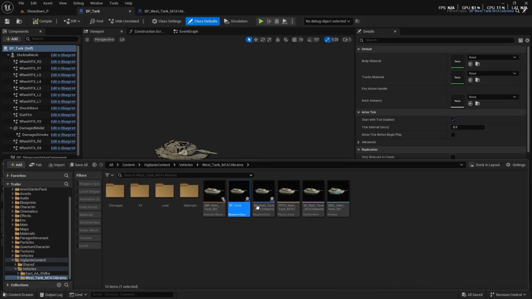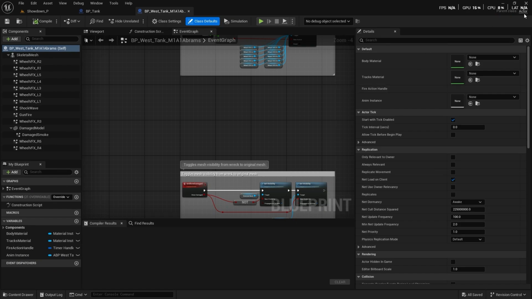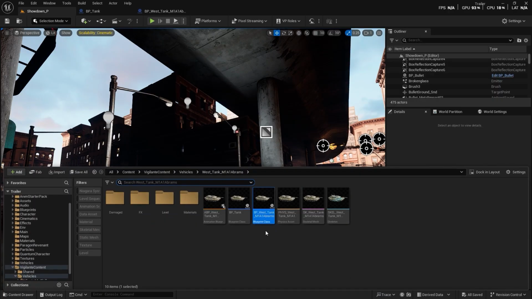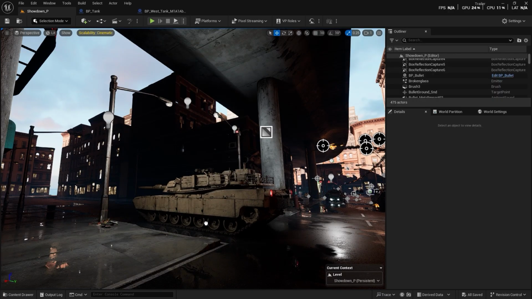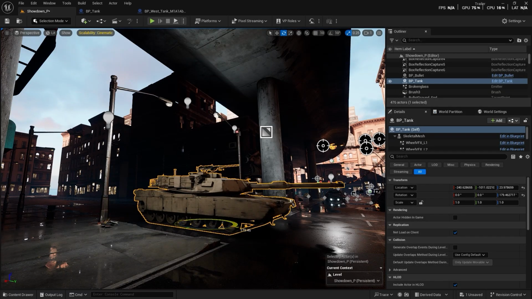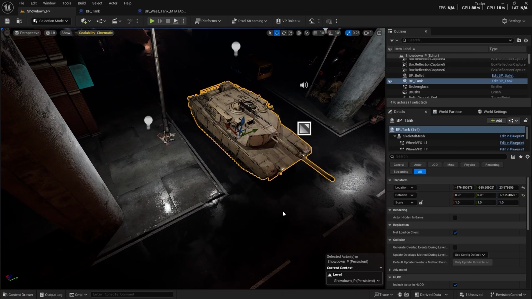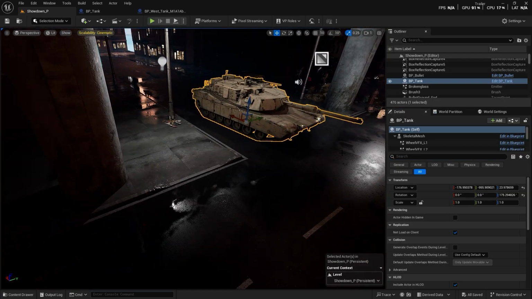Now you can see the tank is a child of this class, and if I open this class, this is a child of the Actor class. There is one problem in Unreal Engine. If you add this to the map like this, and you want to play this tank around, like possess this tank, you know what possess means, you can control the tank when you possess it, so you can drive it around. If I come in here and search for possess, you can see we cannot find anything. Why is that? Because this is a child of the Actor class, and actors cannot be possessed, cannot be controlled by a player controller. If you want to control an actor, that should not be an actor, that should be derived from the Pawn class. That's the problem.